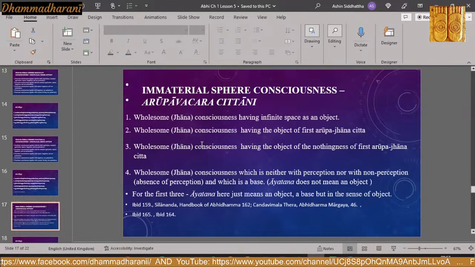Then what happened? After developing the first Arūpāvacara Citta, he thinks that the first jhana is close to the Rūpāvacara Citta. Then he takes the object of the first Arūpa Jhana Citta, Ākāsānañcāyatana Citta. So later we will learn the Pali terms. It's more and more subtle than the first one.